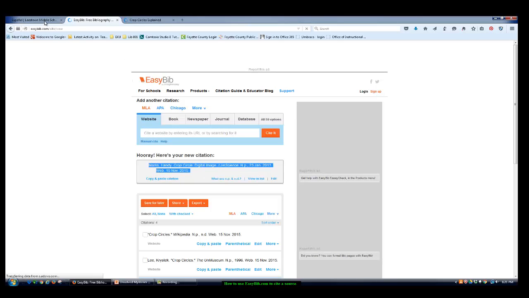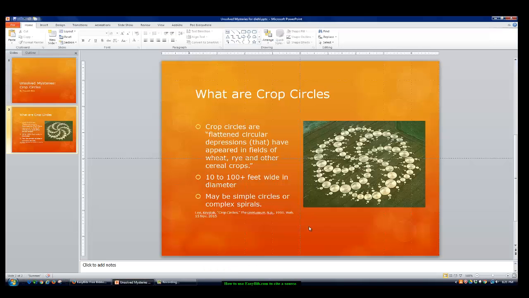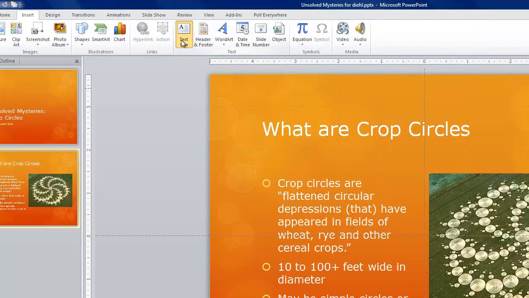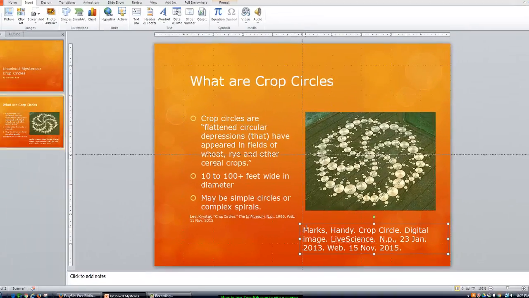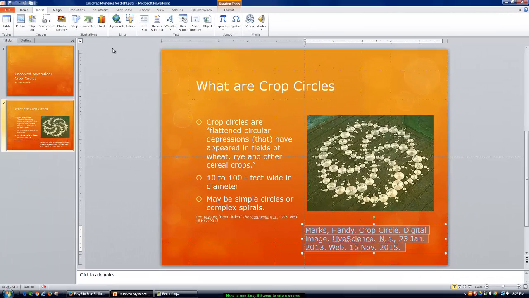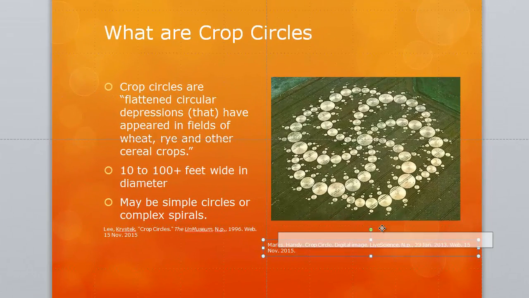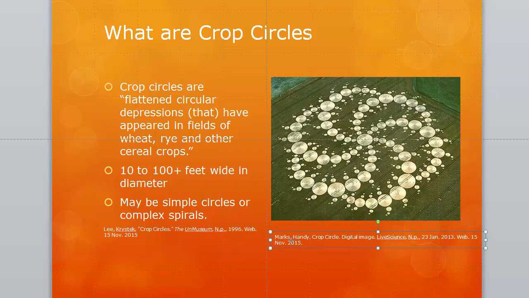Control C, and then I'm going to put it in my PowerPoint. Now notice I don't really have a text box down here, so I'm going to insert a text box to put that in. So text box, insert, and text box. And I do not want that to be so big again. I want it to be that size 8. And I'm going to put it up there close to it. And I'm going to resize it a little bit. Scoot it over. And there you have it.